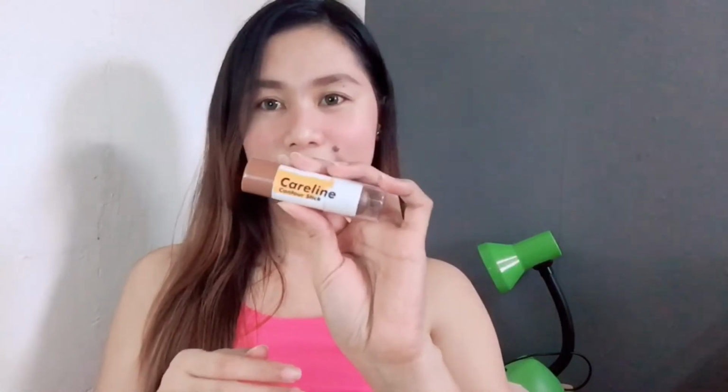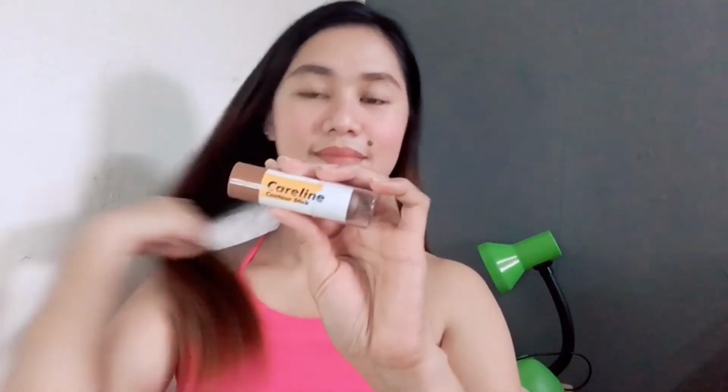So, next is contour. I'll be using the contour stick from Careline. So, sige lang, contour lang, mas dili kabalo. Pero sige lang, as long as lumiit yung face natin, okay lang yan. Then, i-blend lang natin siya sa face. I'm still using my sponge.